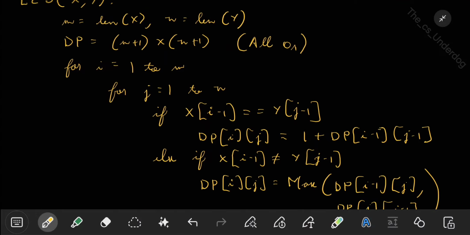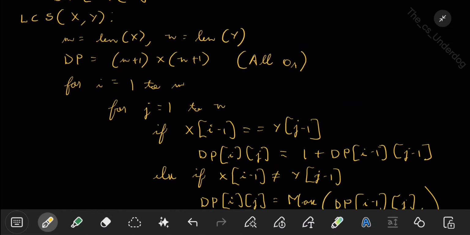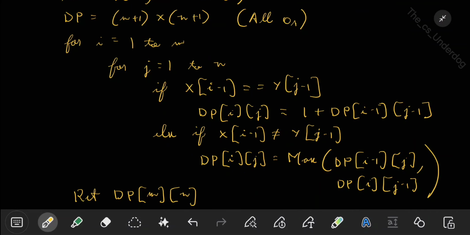Let us see this algorithm once more just to be clear. What did we do here? In LCS, we found m and n, which are the lengths of x and y. We initialized our dp matrix, an m plus 1 cross n plus 1 matrix, with all zeros. What did we do then? We started looping through each row in the matrix. For each row, you go through the entry in each column of the matrix. What do you do there? For that corresponding entry, that particular value of i and j, you see whether the ith value in x and the jth value in y are matching.